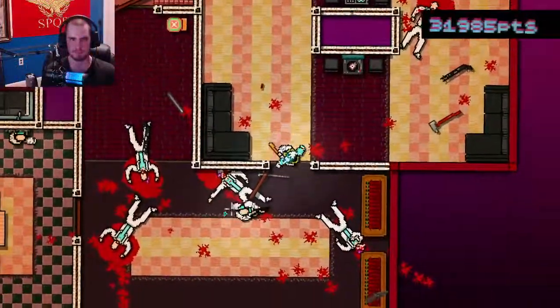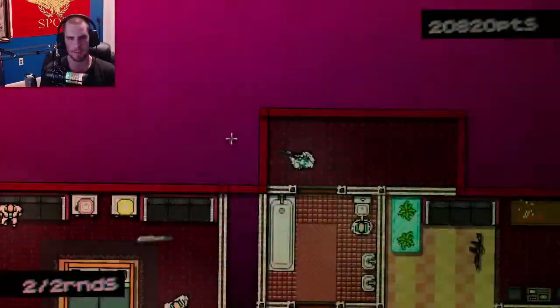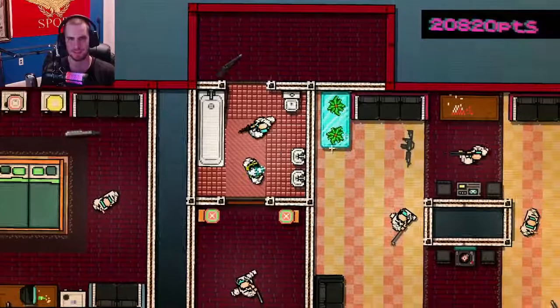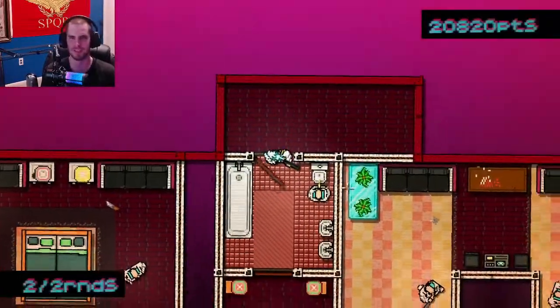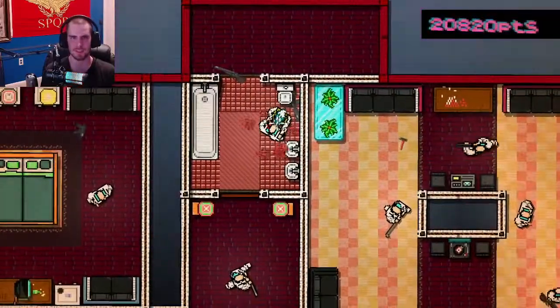Hotline Miami is a top-down 2D game with a centered camera that follows the character. This game is brutal both in the content and the difficulty. One hit deals death to both the player and the NPCs, so there's not really a lot of lenience for errors. The view is just enough to see exactly what's ahead, behind, and to the sides.